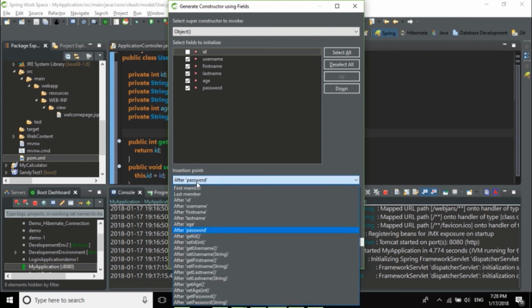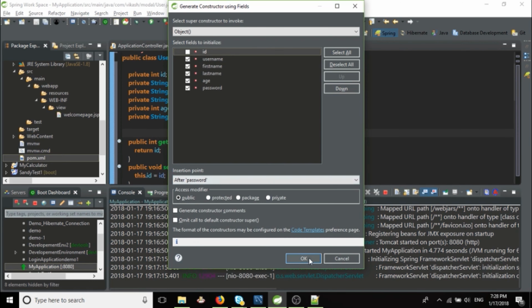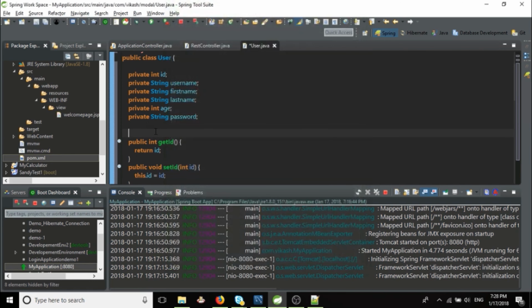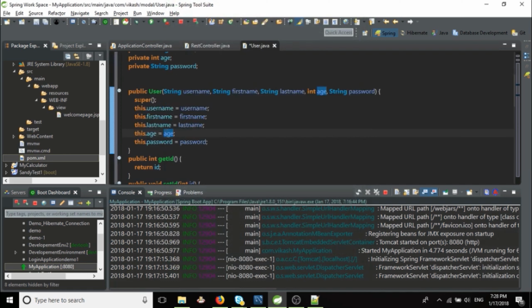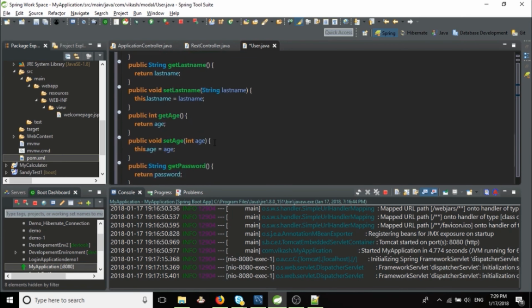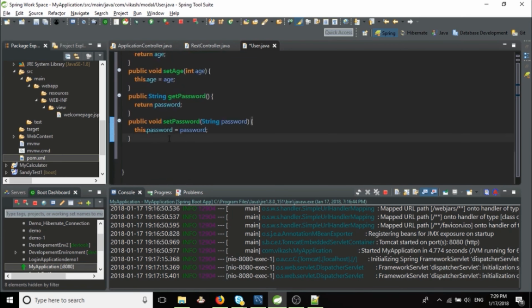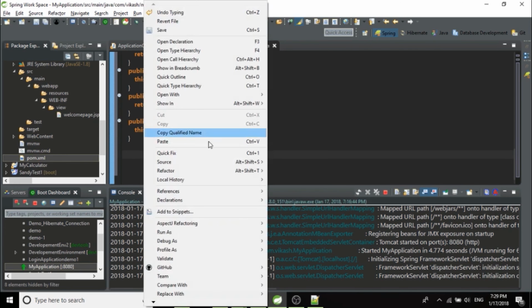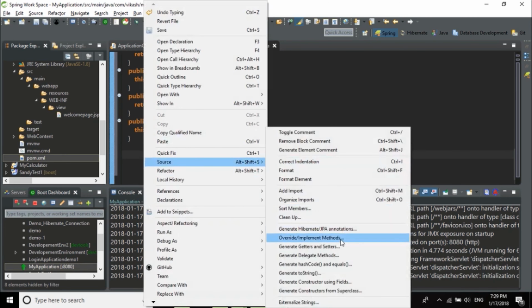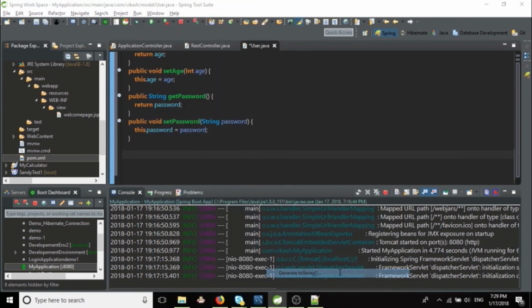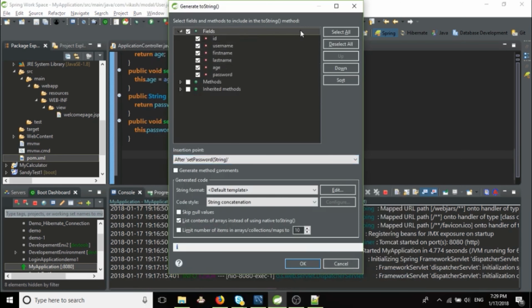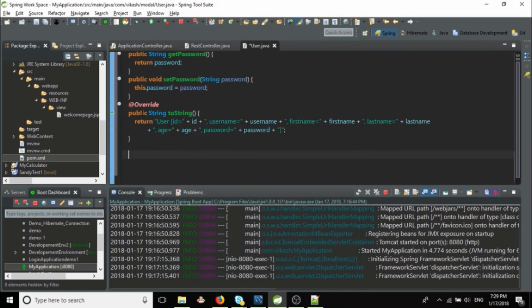And where I want it after password. Click OK, and we have got our constructor. Also we want to have one more method, that is the toString method. Go to source and generate toString for all the fields. Press OK, and we got it.